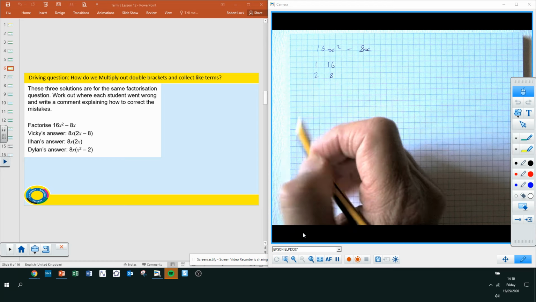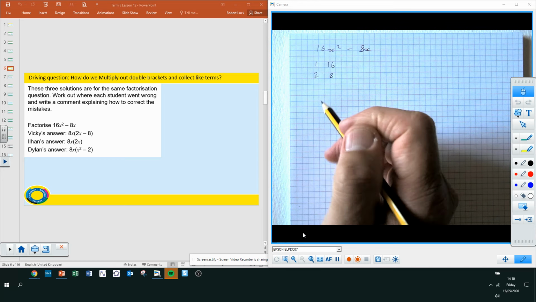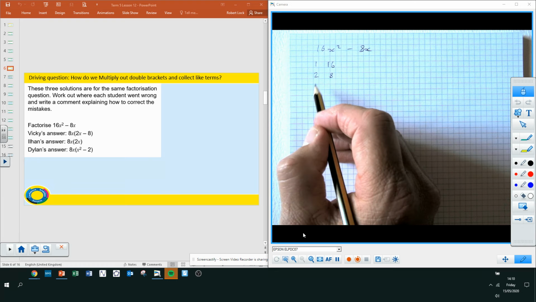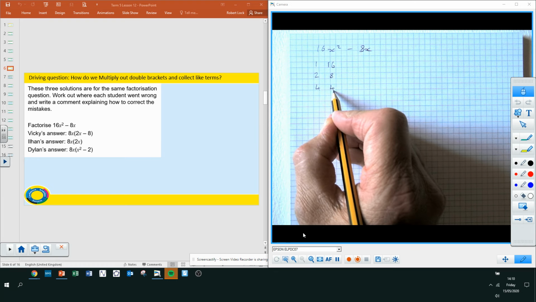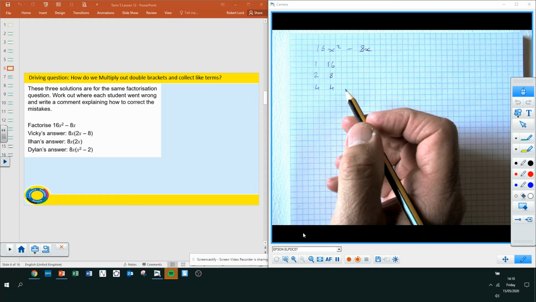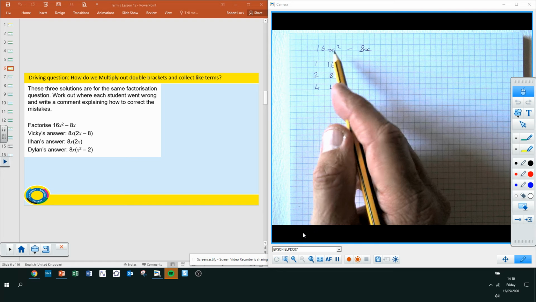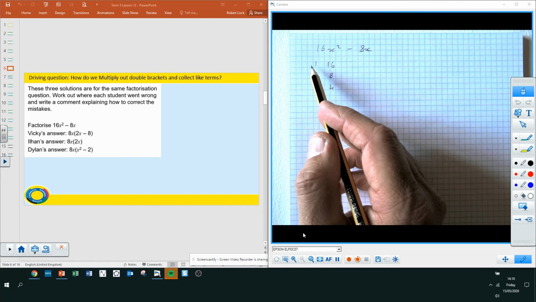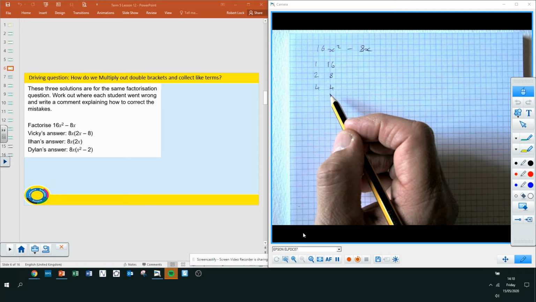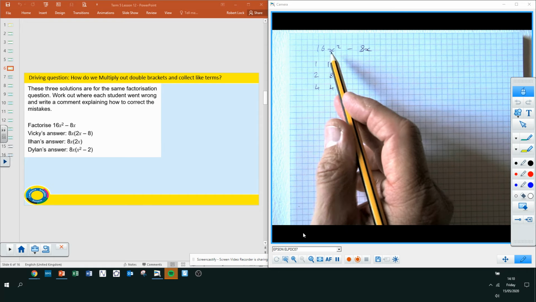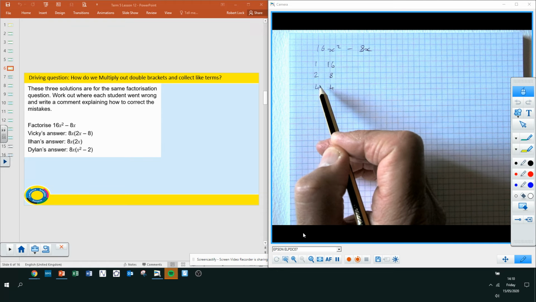Next number after 2 is 3. Does 3 go into 16? No, 3 goes into 15 and 18, not 16, so that's not right. Does 4 go into 16? Yes, 4 goes into 16 4 times. Does 5 go into 16? No, we go 5 or 0. Does 6 go into 16? Well, 6 goes into 12 and 18, so not 16. 7 goes into 14 and 21, so not 16. 8, well, we've already got 8 here, so we've got all the factors of 16.